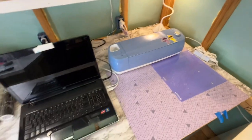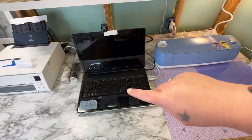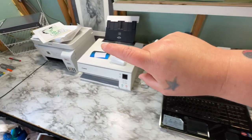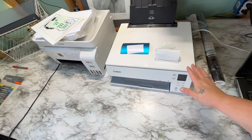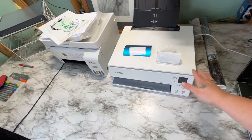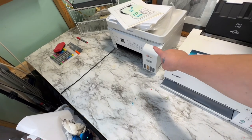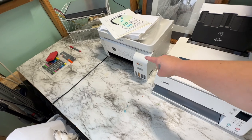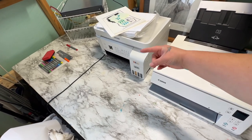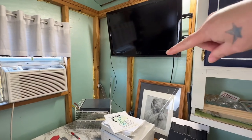So this is my workstation. This is the Cricut area. This is my computer. And then my two printers. I have a printer to print off regular stuff, water slides, things like that. And then this printer is a sublimation printer. It was a regular printer and I transferred it into a sublimation printer. And then my TV up there.